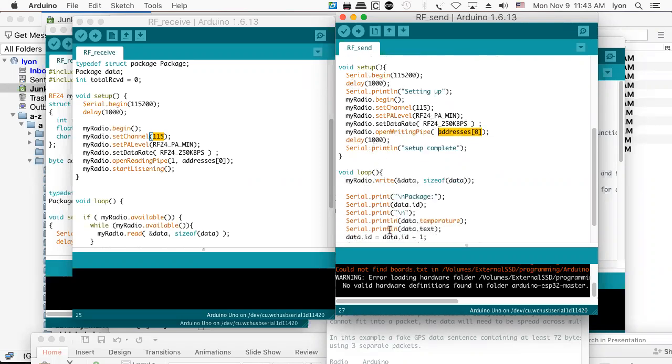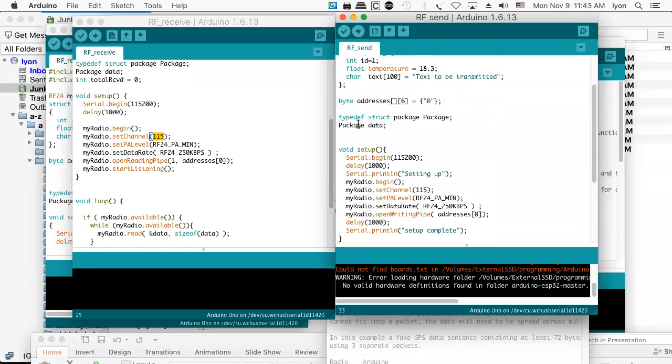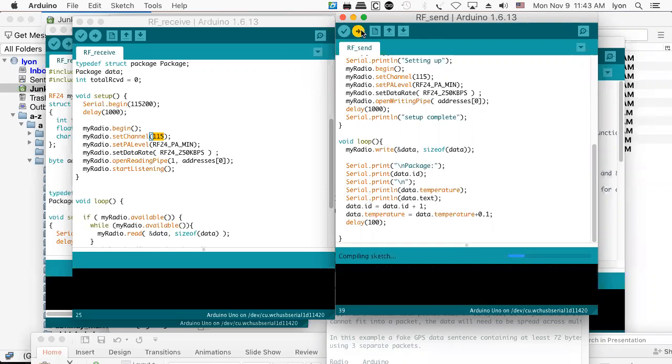And then let's see. I write this data along with the number of bytes in the data. And that's what sizeof is doing. So if we look at the data, that is of instance package type. And then, let's see, I print out the data ID, put in a new line, my present temperature and text, increment my data ID, increment the temperature for no particular reason, just so it will change, and then continue. So let's see if we can make this work.